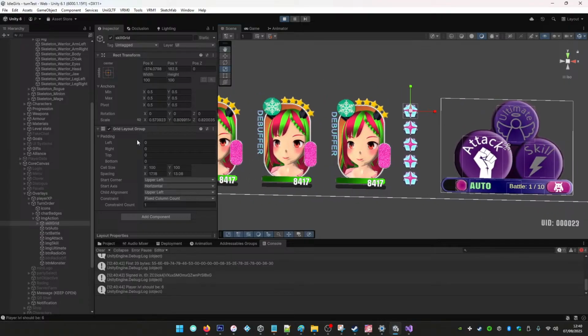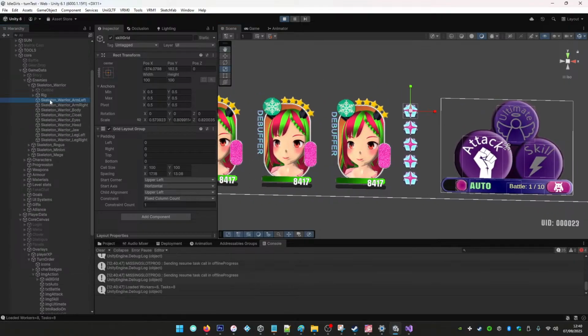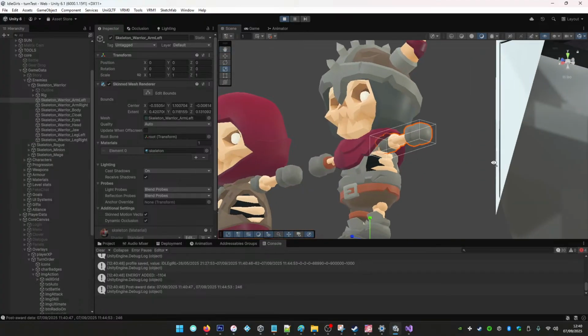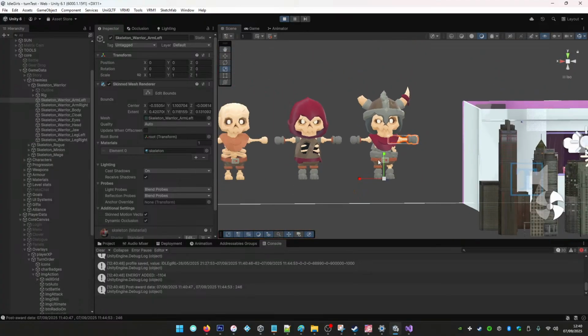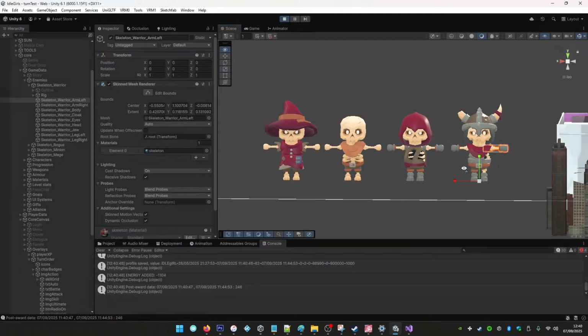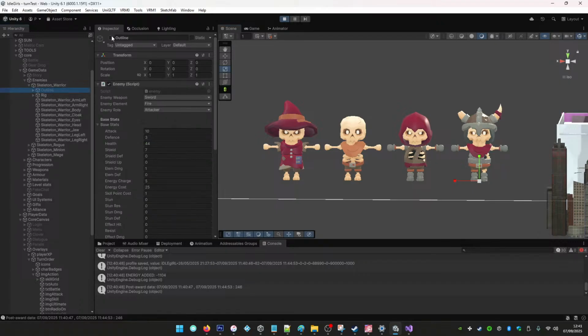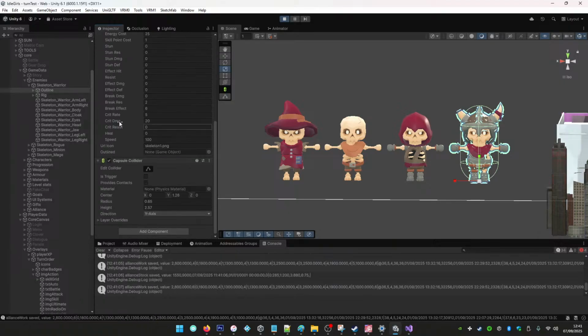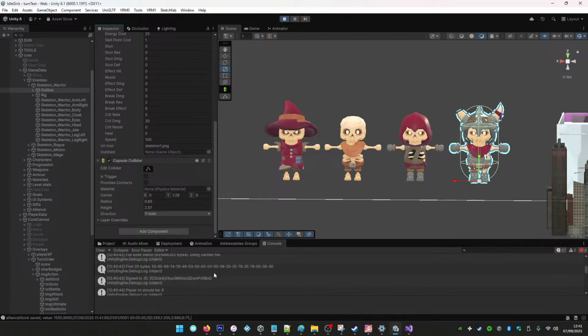Alright, so if we go over to our enemies, and we activate the outlines. The outlines should be, we're getting some more errors though.